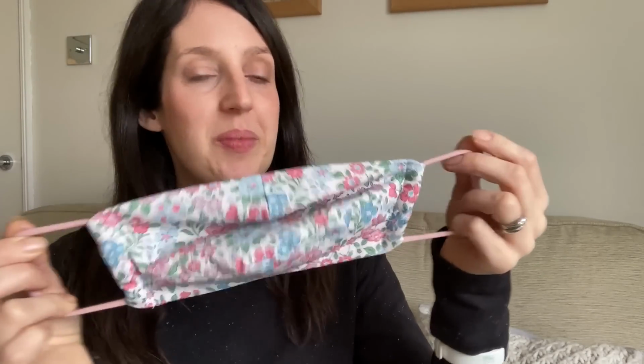After I made my mum's version in the Liberty fabric, I thought, oh, I'd really like a Liberty one myself. And luckily I had enough scraps of the Liberty fabric I used for the lining of my Hovia jacket to make myself one, because this pattern piece, the Dorata Davies one, is wider than 10cm, so I couldn't fit it on any of the sample pieces I had. It's a slightly different shape pattern piece. But yeah, this is my one. I had some pink jersey fabric left over, which I thought was quite cute for the little bands at the side. I prefer jersey fabric. I just cut strips because I find it a bit soft around the ears. So I'll put that one on.